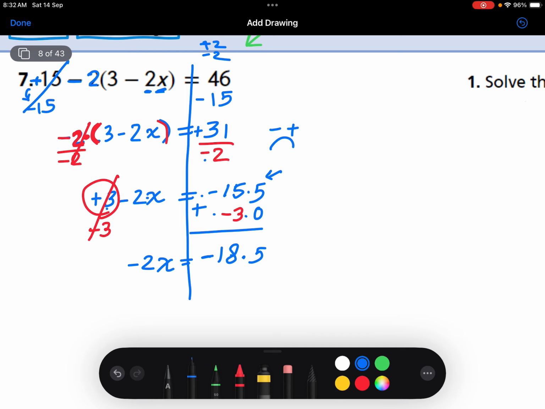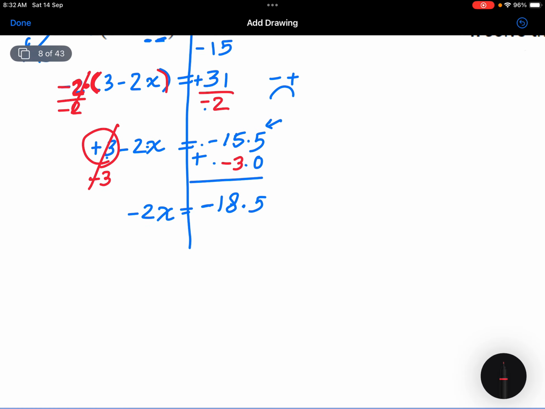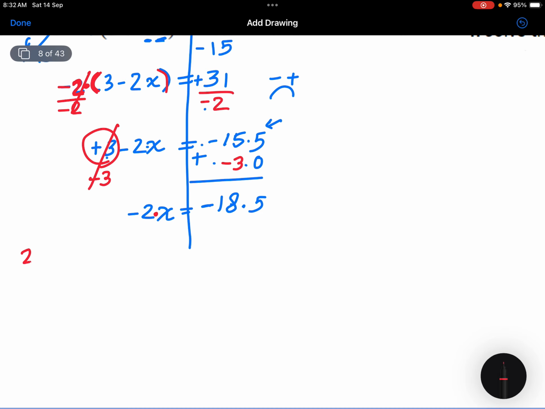Now from here, ask yourself lastly, what should I do? Of course, I need to cancel the negative 2. But again, as you can see, negative 2 is multiplied to x. Please don't get confused by the sign of it. If it was in the middle between the 2 and x, then yes, it's an addition or subtraction relationship. But since it's a negative number stuck to the x, this number is multiplied with x. And to cancel it, you have to divide by this number that is negative.